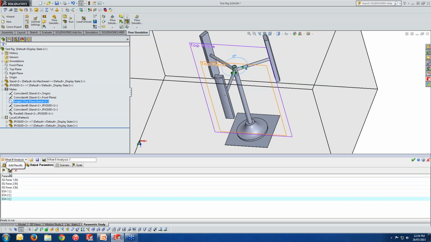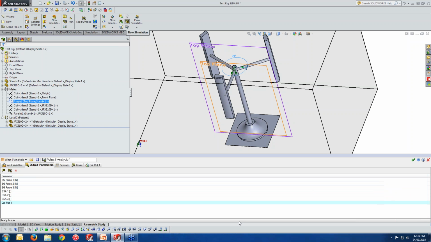Either you can go and add results. If you are defining any, let's say, cut plot, any tracer study, any other sort of plots in your result section, you can simply recall them here. We will go through this later on, how you can define that. Simply using the cut plot and saying OK.